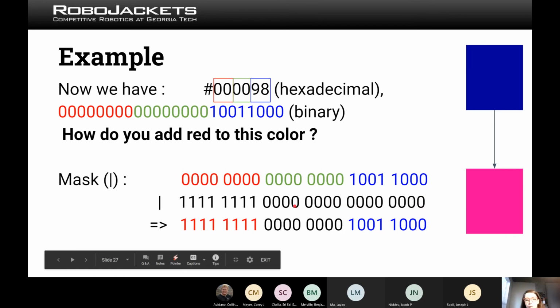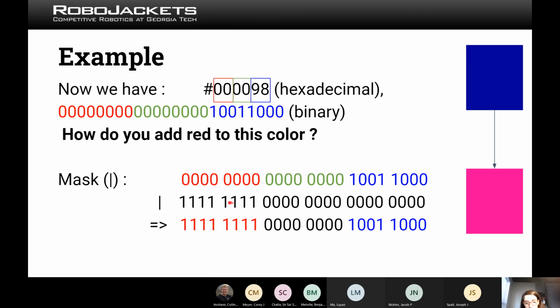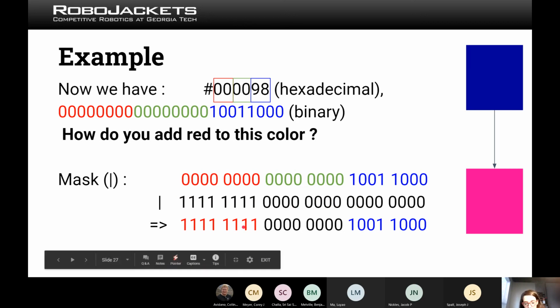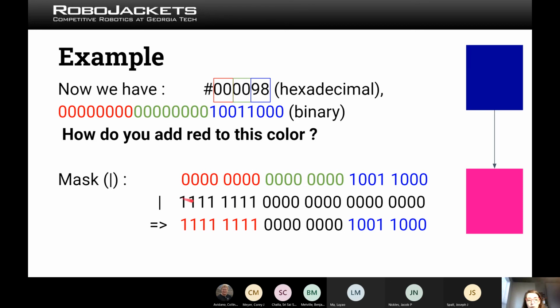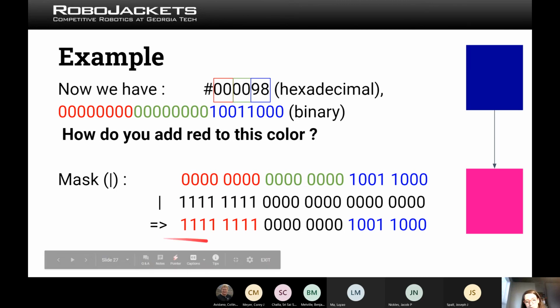You're also going to keep the same amount of green, but it was 0 anyway. But when you add a 1 everywhere, that will make you have the maximum amount of red you can have because you're doing OR. If you wanted to do less red, but still add some red, you could have done something like 1 0 1 0 1 0 1 0 here. That would have given you a color with less red, but still you set some bits to red, therefore you're going to have more red.